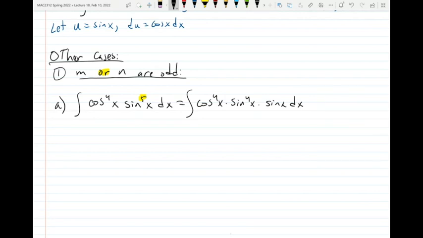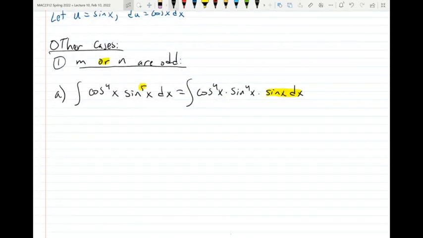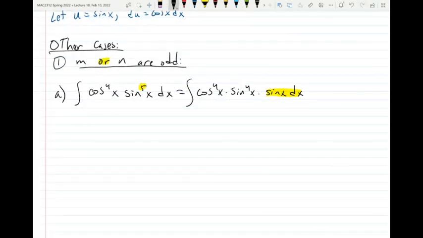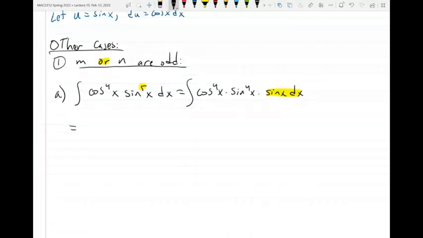So this right here will be my du, so I'm not gonna touch it. Now my job is to turn everything else into cosines, so we can make use of u-substitution. And like I said, whenever you have an even power, you can always turn it into a cosine. You can exchange between the two. So that's what I'm about to do, okay?